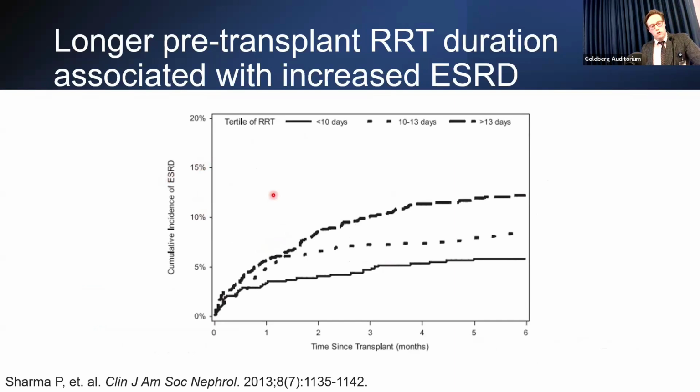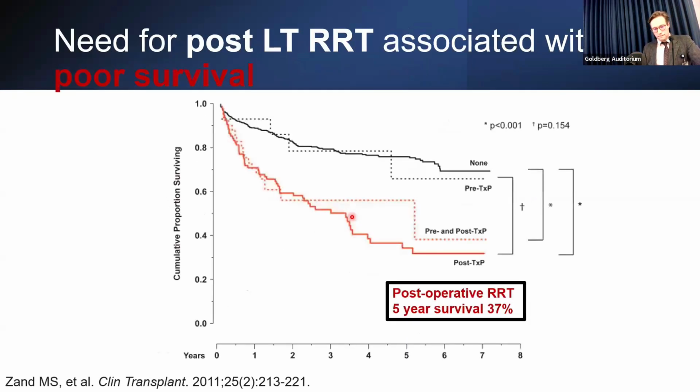This data shows that a longer pre-transplant need for dialysis is associated with an increased risk of ESRD and non-HRS reversal. As we can see here, the longer you're on dialysis, the worse you will do, and that cutoff seems to be about 14 days. This study is where the SLK criteria for dual liver kidney transplant comes from: dialysis need for at least 14 days pre-transplant.